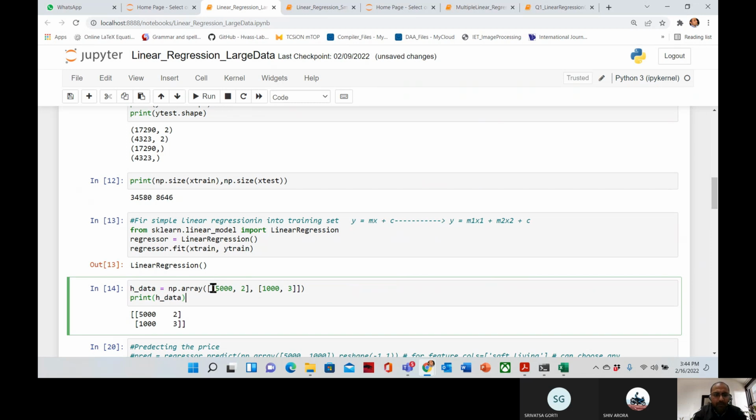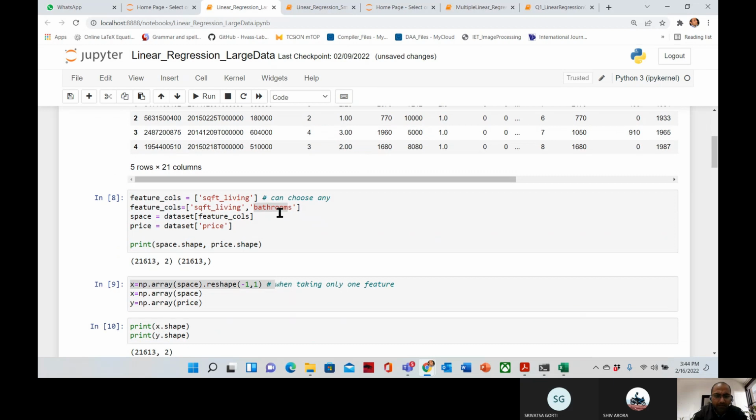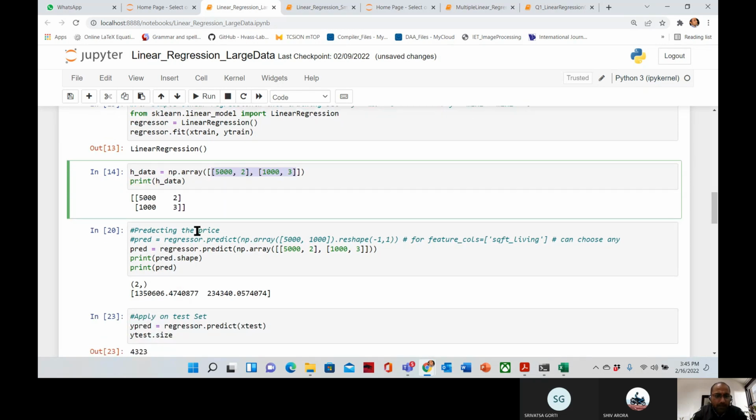I have taken 5000 and 2. 5000 is the square feet living, and 2 is the number of bathrooms. I'm trying to predict the y value.